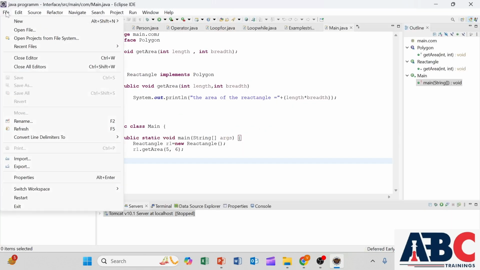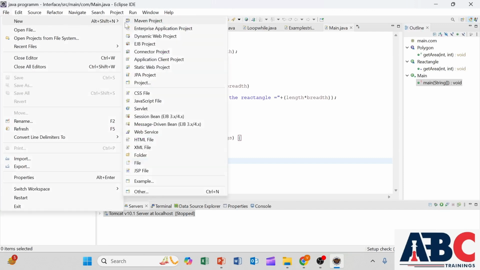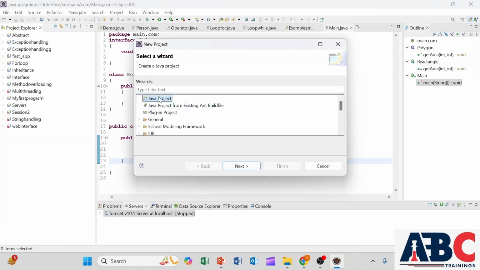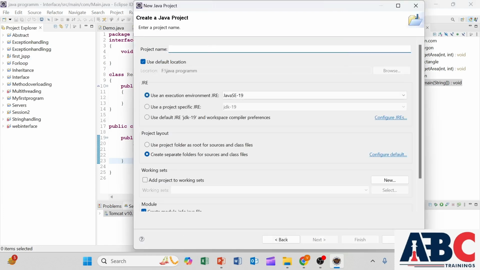So click on File, click on New, and select Java Project. The project name is Interface UI, which means user interface. Then finish.